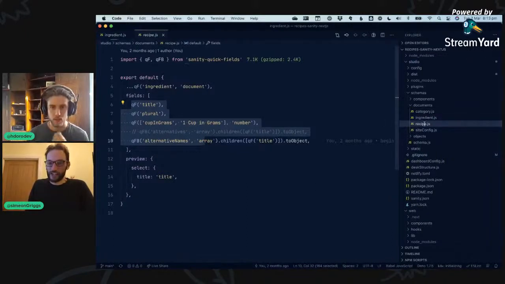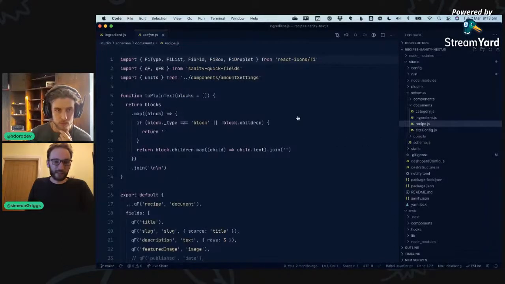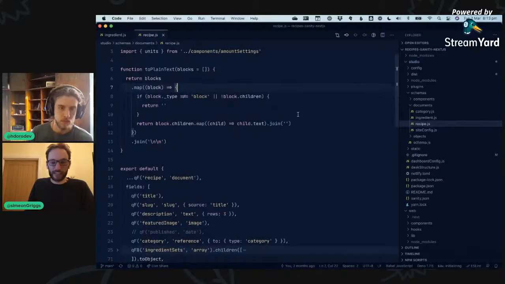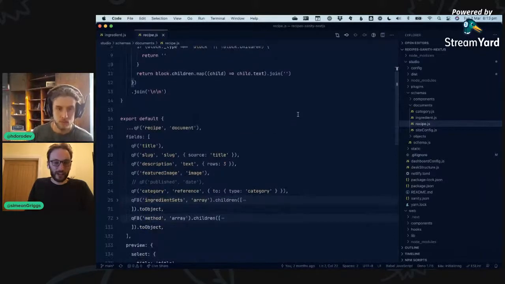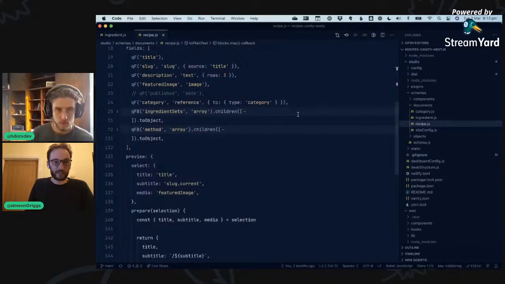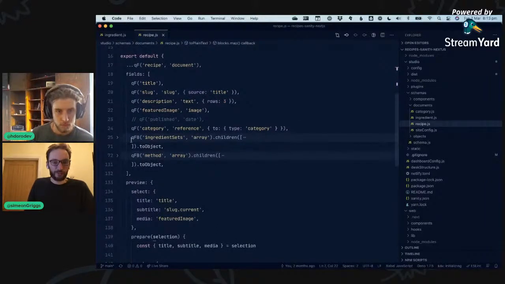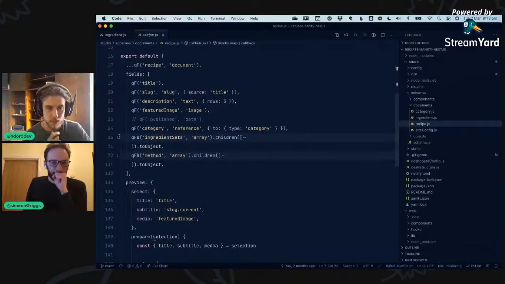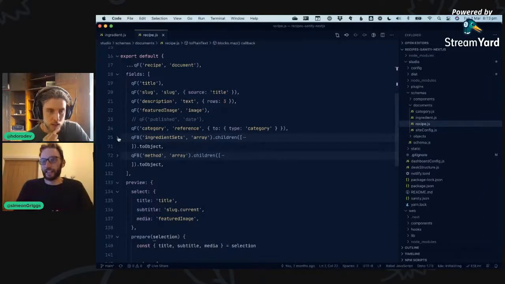So I have the ingredient schema, category schema, which is kind of standard. Then there's the recipes schema itself, which again is filled with these quick fields objects. For the data modeling, as we saw, that millionaire shortbread recipe is made up of 3 parts: the shortbread base, the caramel, and the chocolate topping.